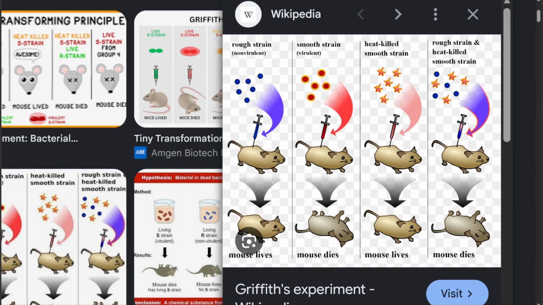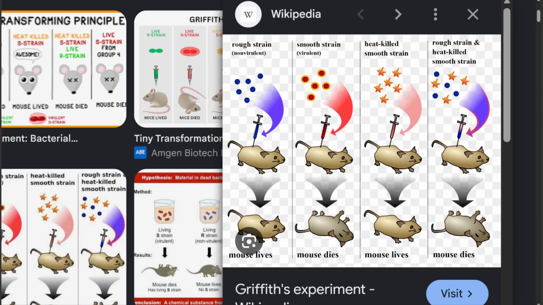Alright, so we're looking at the Griffith experiment right now, a photo of it. It was done in 1928. You can think of this as basically harmless bacteria picking up a weapon from the dead and bad bacteria, the virulent ones. The smooth S strain is deadly or virulent, and the rough R strain is harmless. So what Griffith did is he injected mice with heat-killed S bacteria, in other words, dead smooth bacteria.